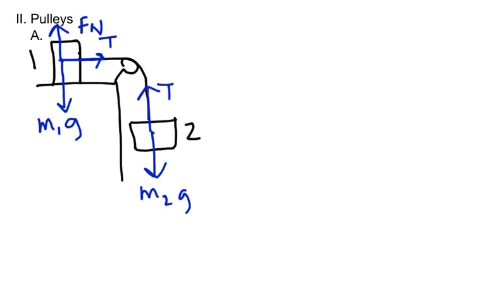Now Newton's third law of motion says that the force of tension on object 1 and the force of tension on object 2 are equal in magnitude and opposite in direction. So if we know the value for the tension acting on object 1, then we know the value for tension on object 2. And now that we've drawn free body diagrams, we can use Newton's second law of motion to add up all the forces acting on each individual object.